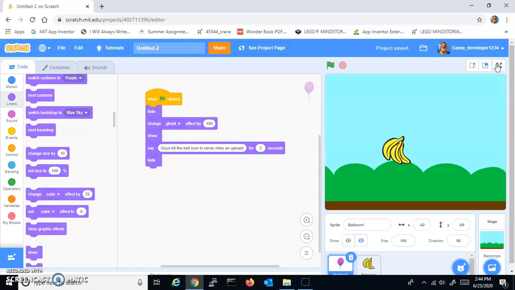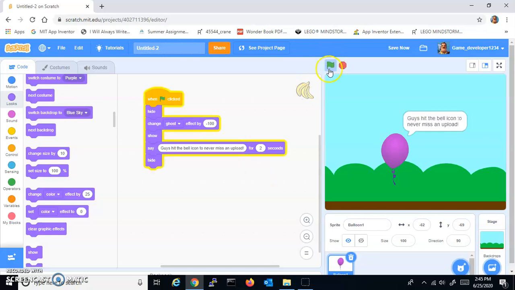Oh, let me get rid of the bananas. Okay. On flag clicked hide. Change a ghost. What is wrong with this? It's negative 100, my bad. There we go.